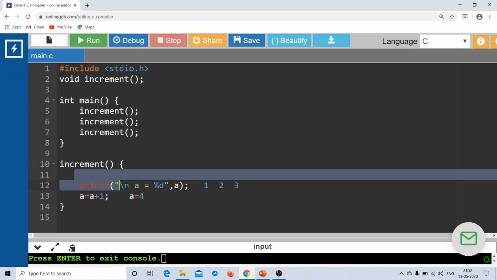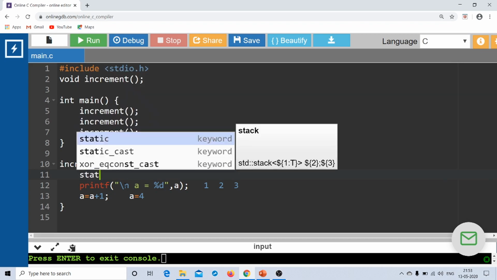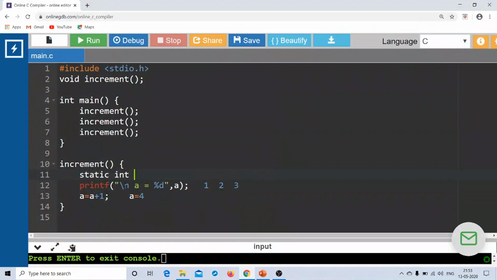So initially it was 1, then it became 2, and still 2 was retained in the function, then incrementation made it 3, again 3 was retained in the function, right? So that is how we say the static storage class value persists between various function calls. So I just help you in getting back the program.